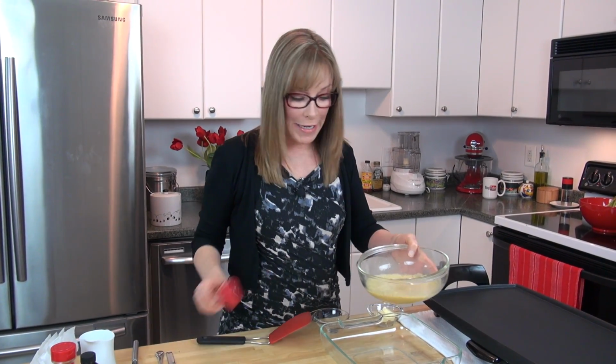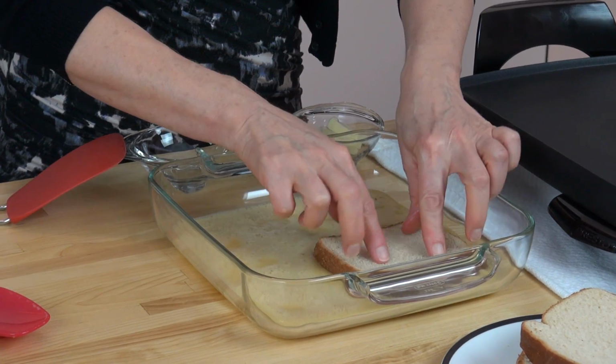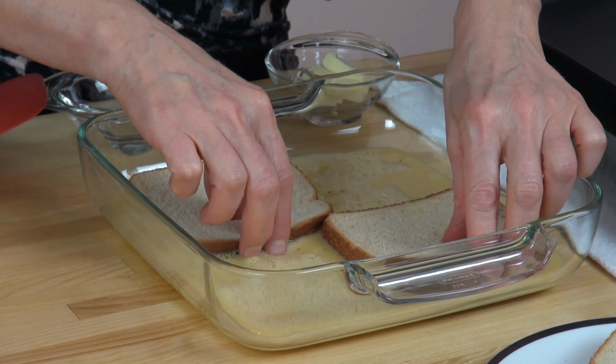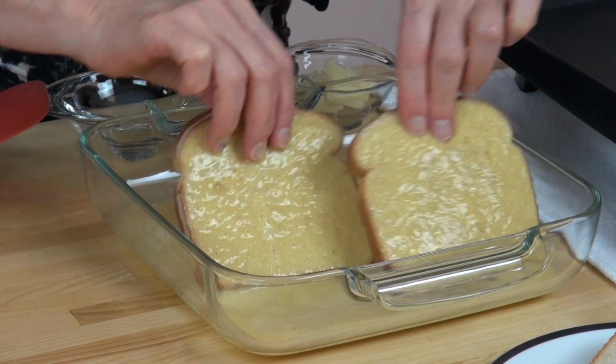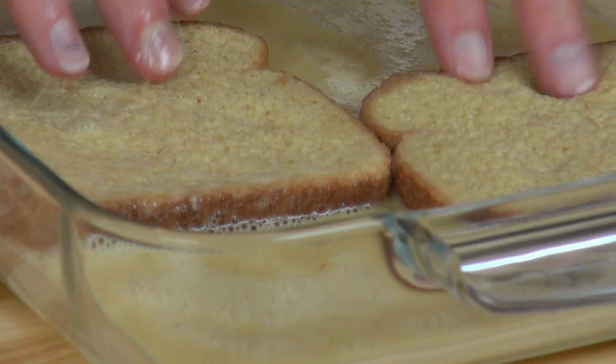Now I'm going to take it and put it into this glass dish I have here. I'm going to put the bread in, a couple pieces at a time, and just let that soak up a little. Not too long. This is just regular white bread.